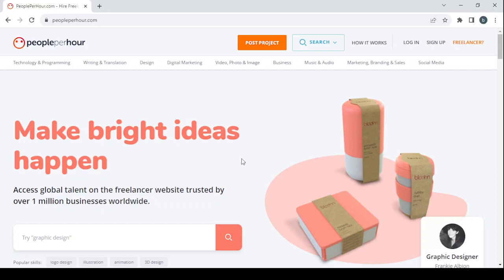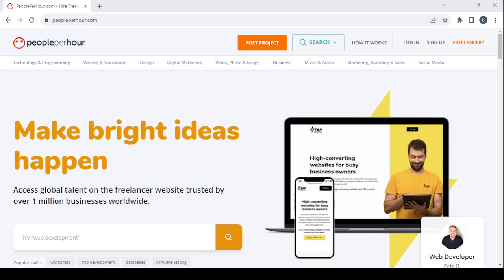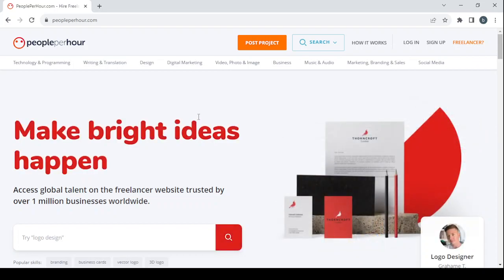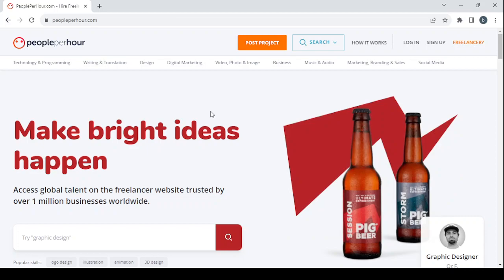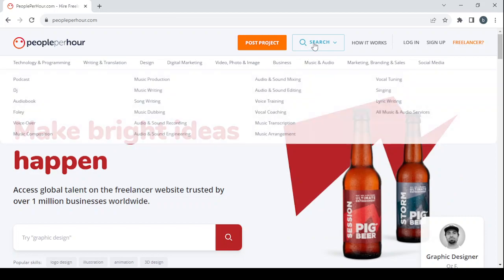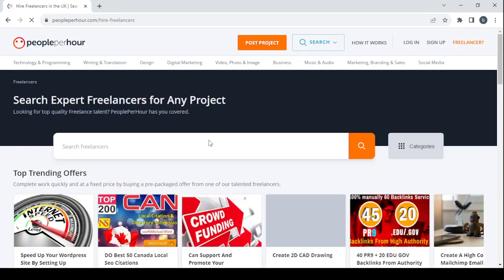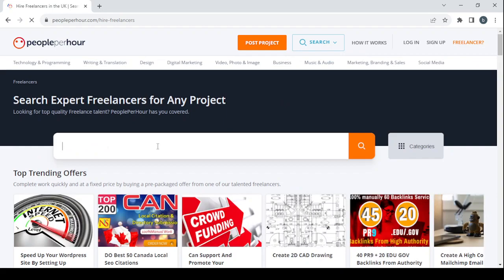So guys, People Per Hour is a platform where you can create a profile where you're going to showcase your own skills for clients or for business owners or for the visitors of the platform that are looking for someone with similar skills like yours to hire them to save their time, and from them saving their time you will get a job to work on. So for example, I'm going to show you some freelancers that are doing the same skill like yours in this platform.